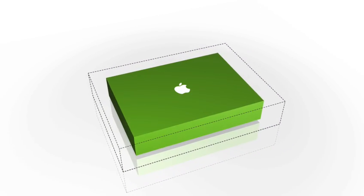By packaging our new MacBook in smaller packaging, we're able to create more dense pallets of computers. We're able to take less plane space, less fuel, and have a smaller carbon footprint as a result. We've chosen both materials and processes that are the best in the industry from an environmental perspective.